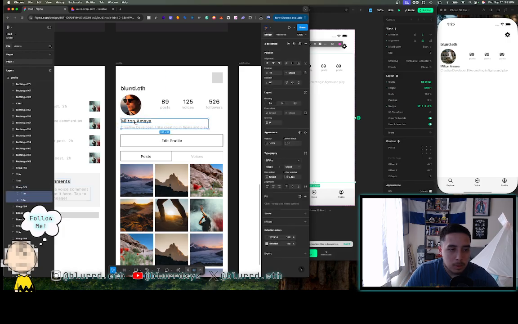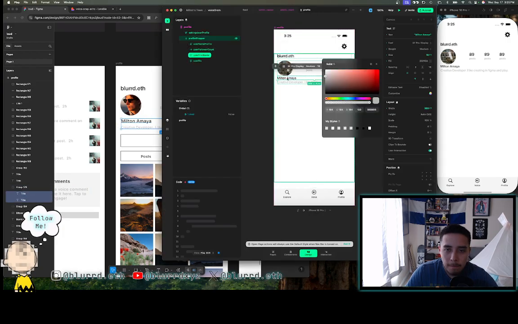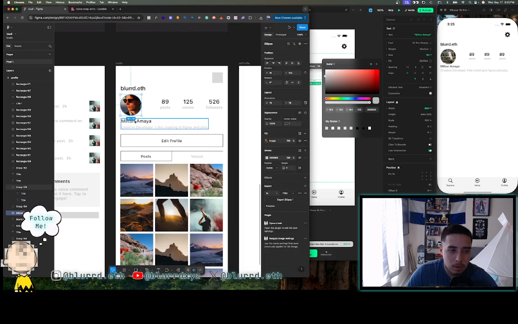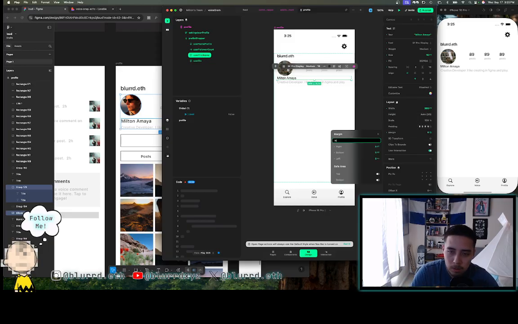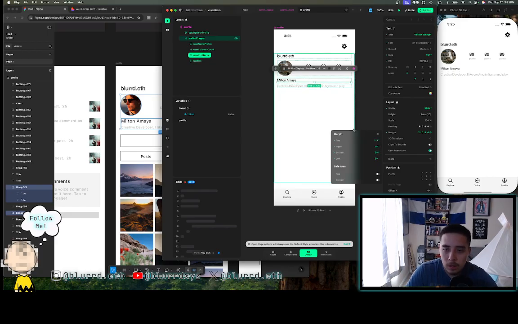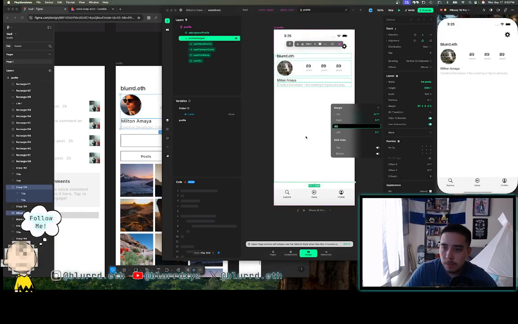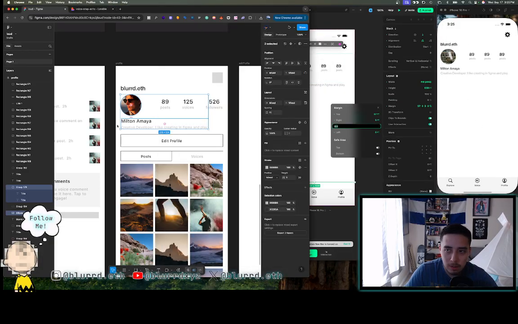What's the spacing between these two? It's a 9. Let's give 11 and a 9 on top here. So top 11, bottom 9. That's way too much on the bottom. I'm not gonna lie to you. 4, 5, 6. I like a good 3. Alrighty. So it's coming to life there.